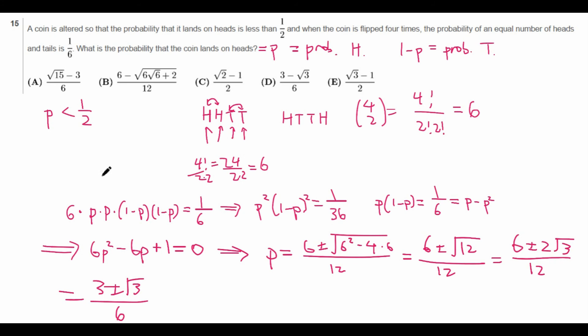So, now, what do we do? We get that there's two different values of P that might still make this work. Well, here's where we use the fact that P is less than 1 half. See, if it's 3 plus root 3 over 6, then since 3 over 6 is just equal to 1 half, then 3 plus root 3 over 6 is clearly greater than 1 half. So this is clearly greater if plus.